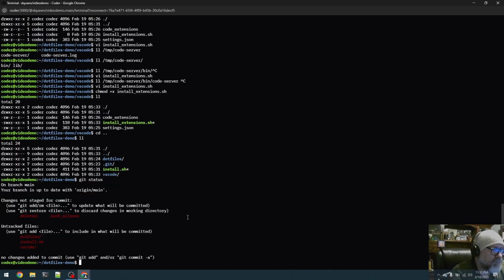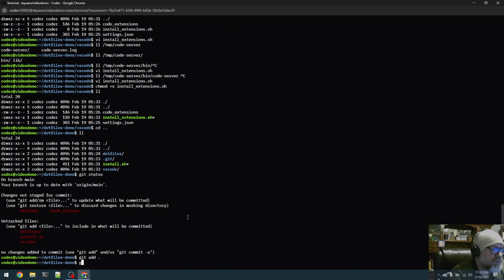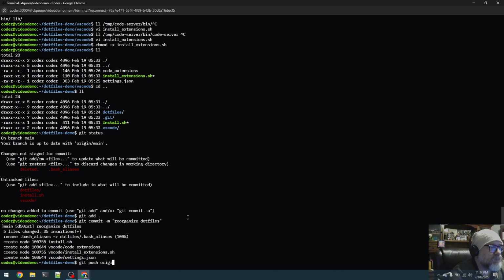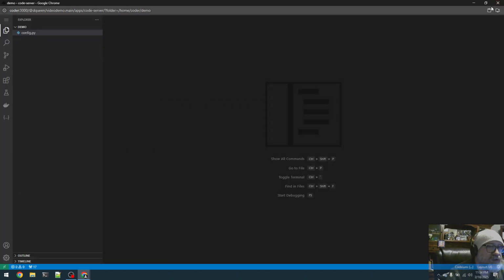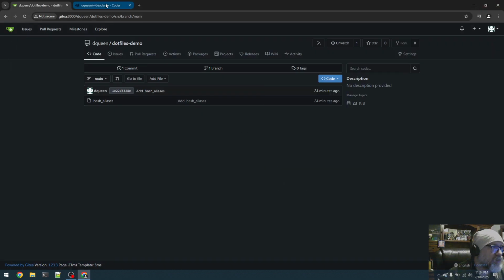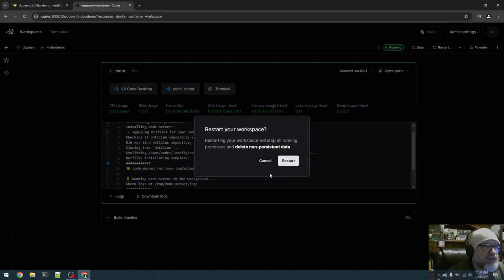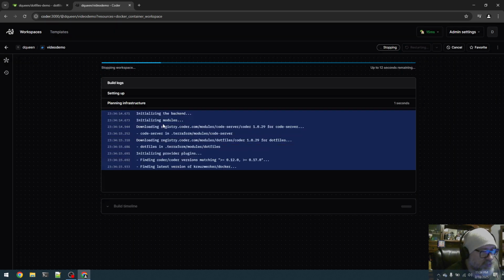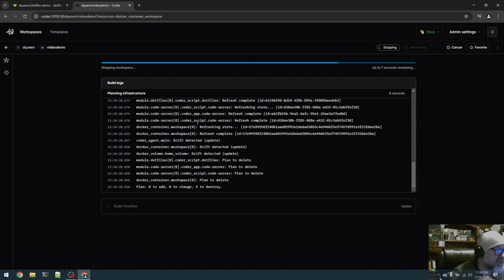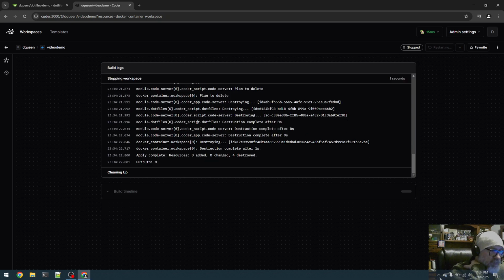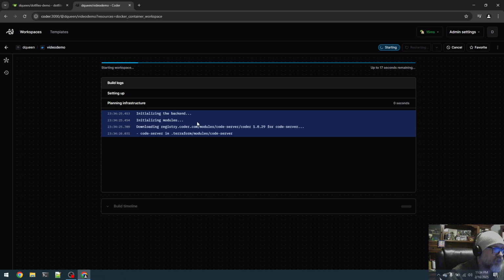So let's say reorganize dot files. Okay, I'll go ahead and push it. Now, theoretically, if we were to restart our workspace, it should see the update to that dot files repo, and we'll see if it actually works or if I royally screwed something up.